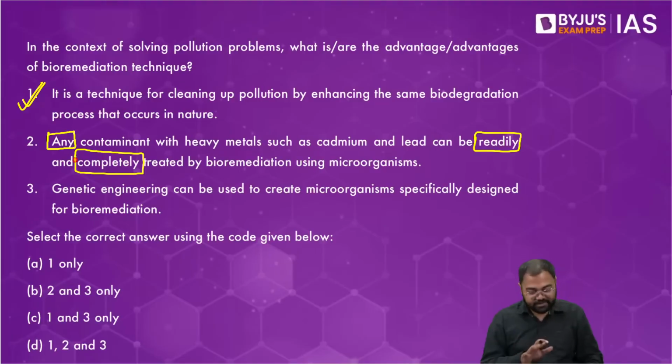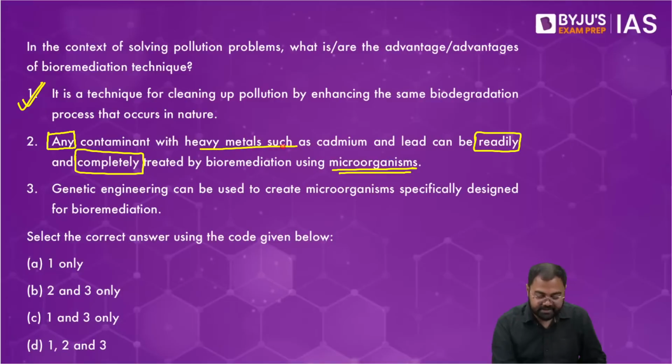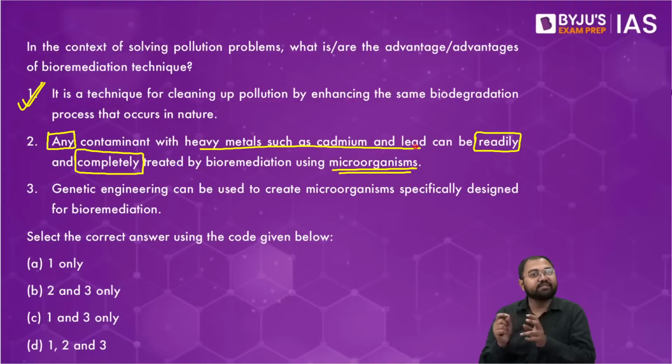And that's why this is not a correct statement, because we are talking about microorganisms. And as I told you, when it comes to heavy metals such as cadmium and lead, it's not easy for the microorganisms to break them down. All right. So yes, in certain cases, can they do it? Yes, they can. But in very extreme cases, only in certain cases that can be done. And that too, we have been trying genetic modification in microorganisms so that we can carry these kind of processes. So that's why it's a very extreme case, an exceptional case where we can even do it.